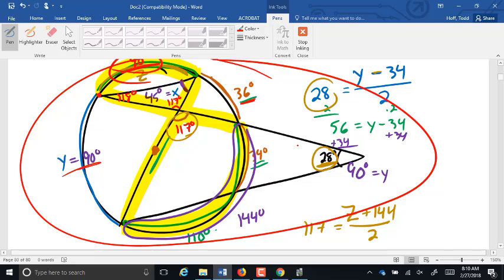So be patient with yourself. The circles and the pieces of the circle are part of this. But another part of this is learning how to pick apart a problem and ignore the information you don't need. And that's going to be the most difficult part of doing some of these.